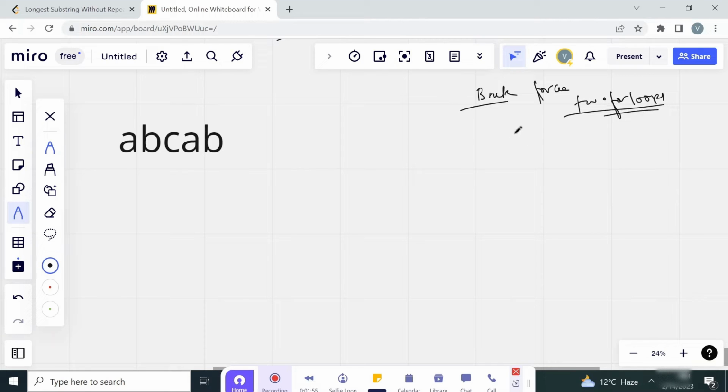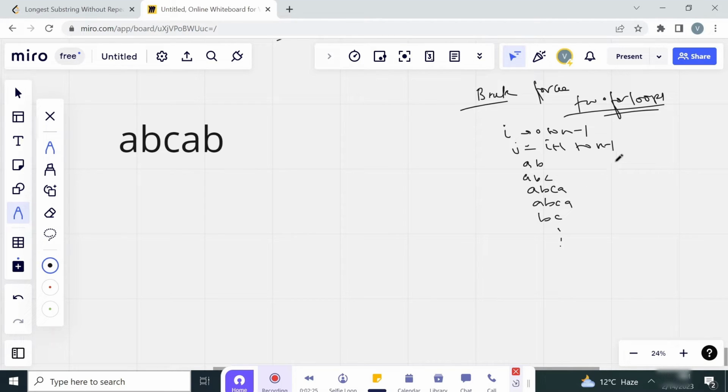So i starts from 0 to n minus 1, j will start from i plus 1 to n minus 1, to create all the substrings. So it will be like AB, ABC, ABCA, ABCAB, then BC, and so on, right?